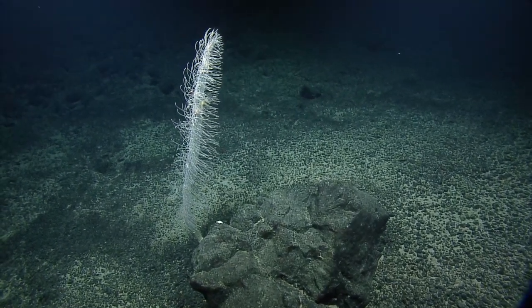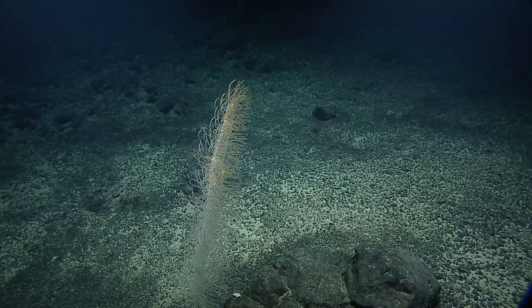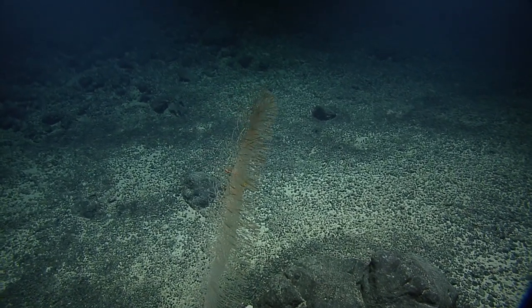Bridge nav, 25 meters due south. Two five, 180.